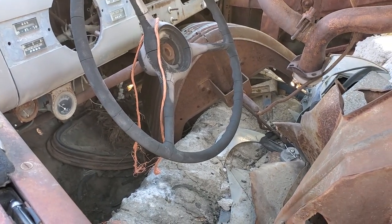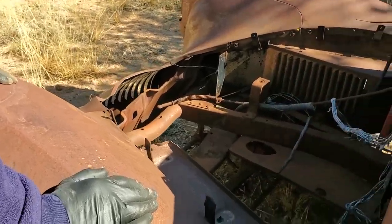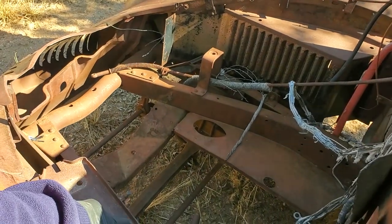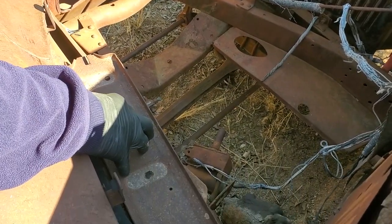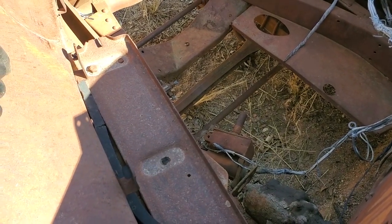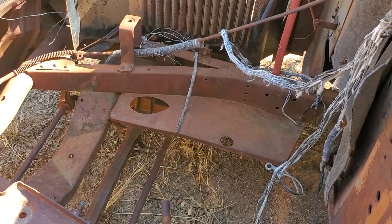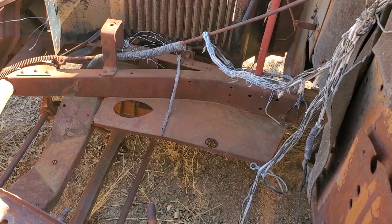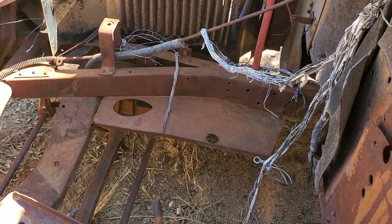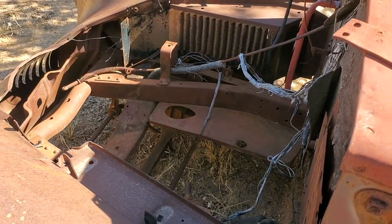As we come forward on the car, we're going to see that there are a lot of changes that people made to keep this car on the road. One, they added a different battery box — this was never the battery box in a Graham, but it's added so that somebody could have a different battery. One of the most important parts though is we have a dust shield over here on the passenger side. That's the correct dust shield we've been looking for for a non-supercharged car. We're going to be removing that and using it. We'll also make drawings of it because we have a future car that needs one of those as well.